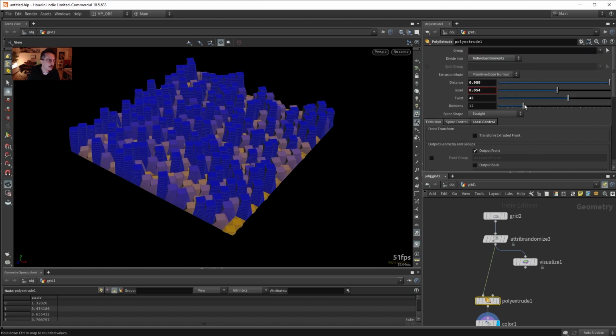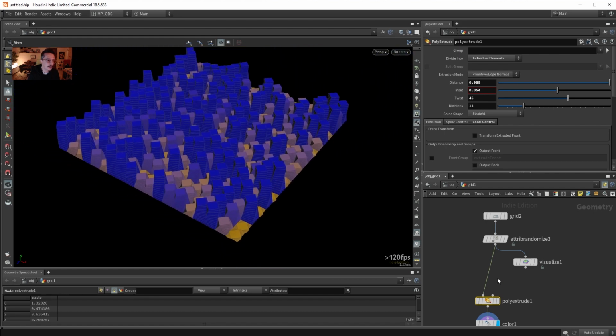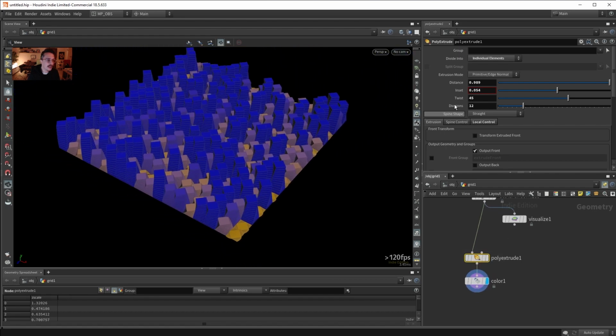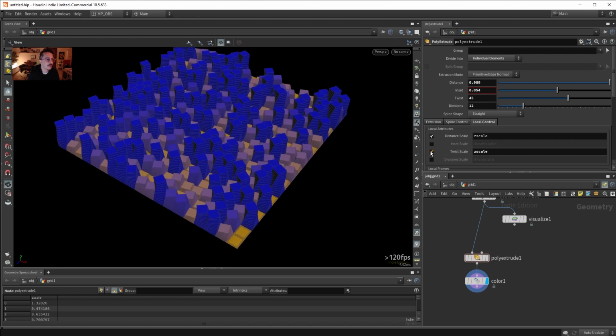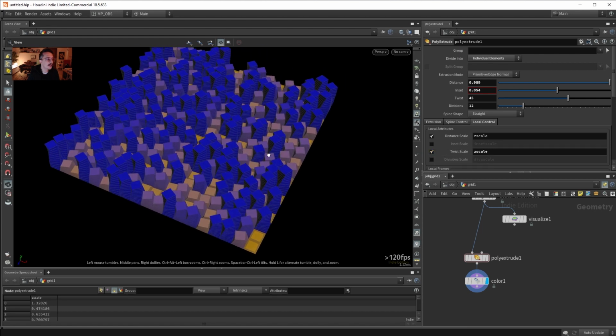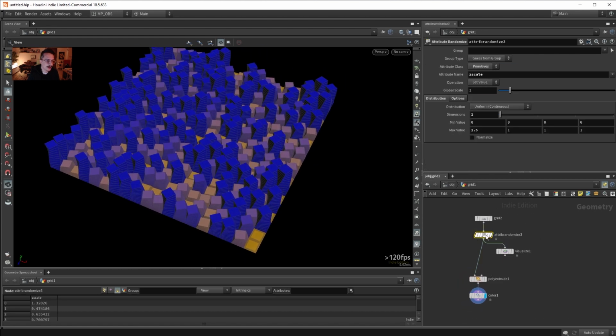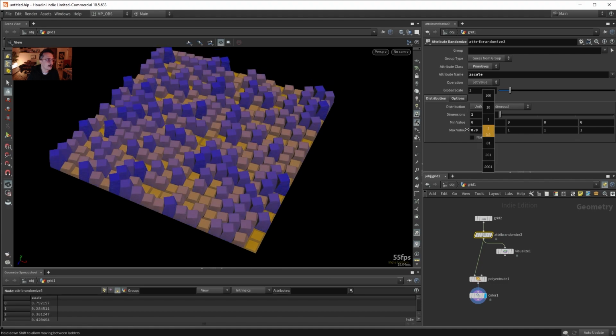Let's add some divisions here so we see the twisting. And if we go to our local control and rename this twist scale to Z scale as well, now it uses the same randomization. Some are more twisted than the others, and everything is based again on this attribute randomize value.